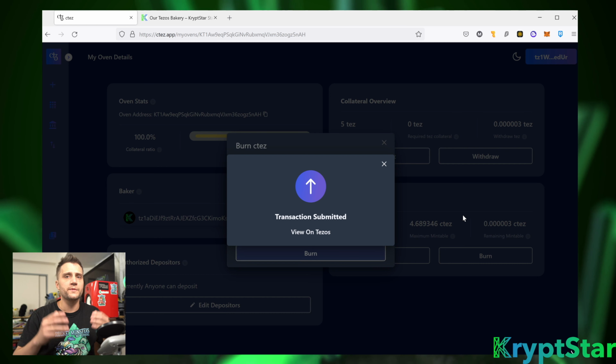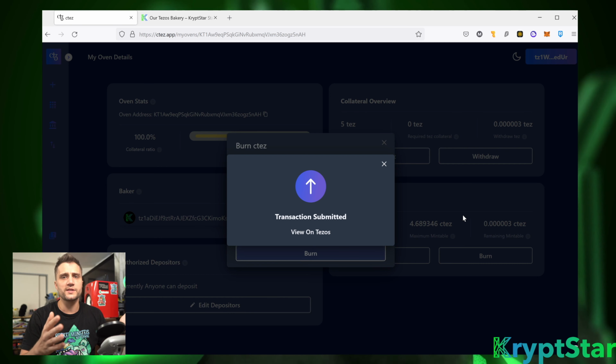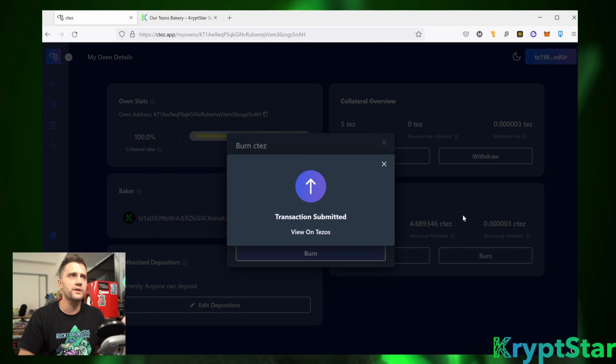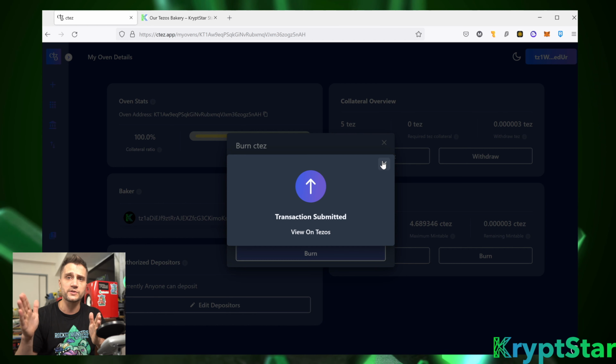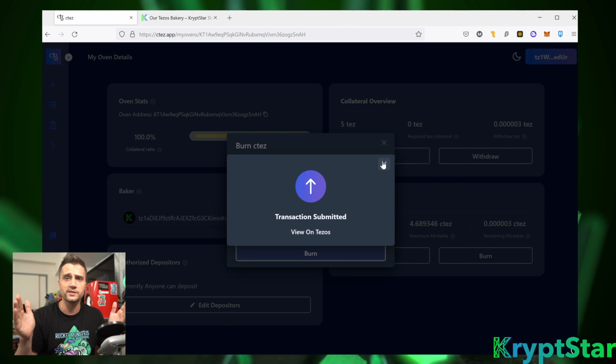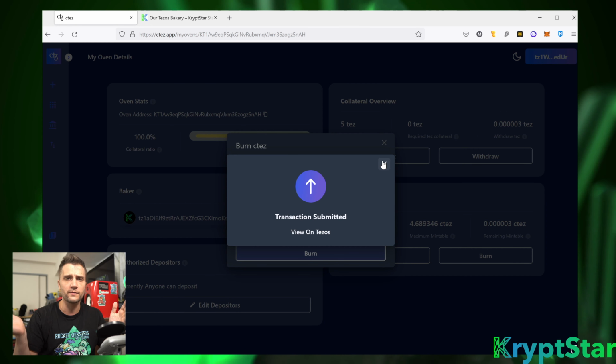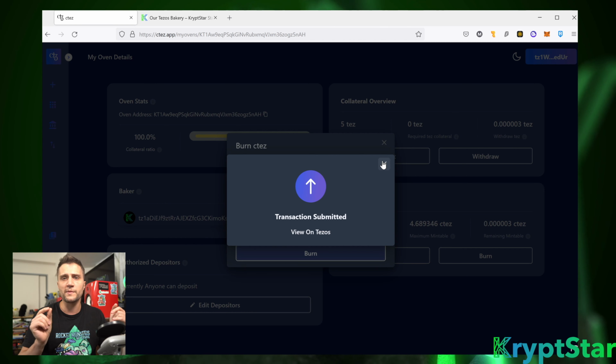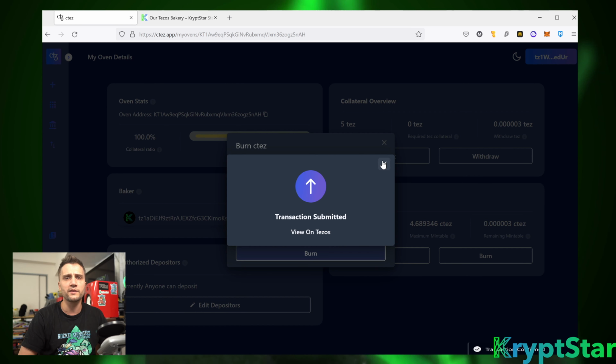So as you can see from this tutorial, cTez doesn't always exactly equal 1 Tez, and also you can get over collateralized. I think the ratio was 1.06 or something like that. So if the ratio goes above 1.06 for some reason, due to the fluctuation or whatever algorithms they have, there's a way to get a small amount of liquidation, but it's not a huge amount at all. It's not like Calibri or anything like that. It'd be less than 1%, I think. So I don't think the liquidation is a huge risk here.